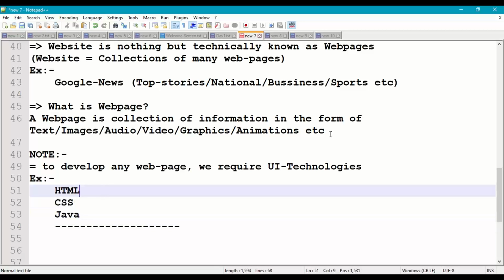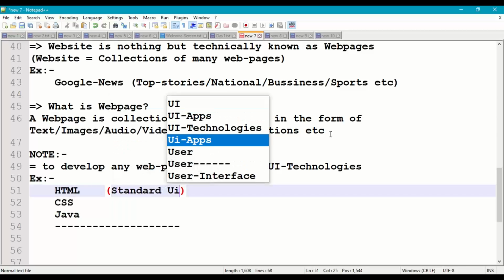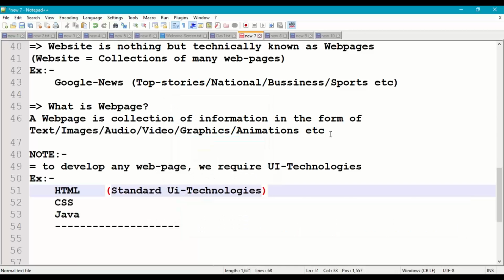Standard UI technologies means without HTML, without CSS, without JavaScript, we can't develop a web page. So they are compulsory, and are used for web application development.